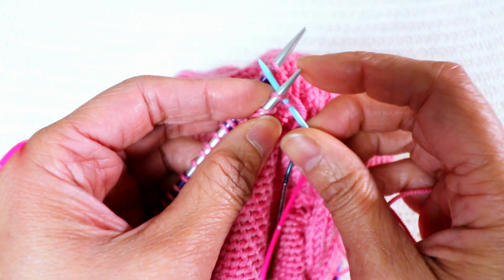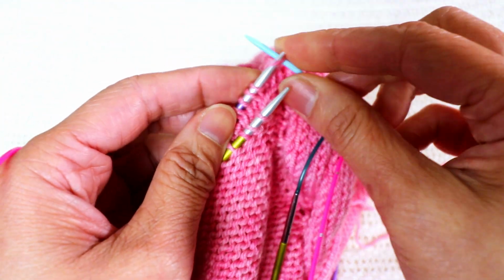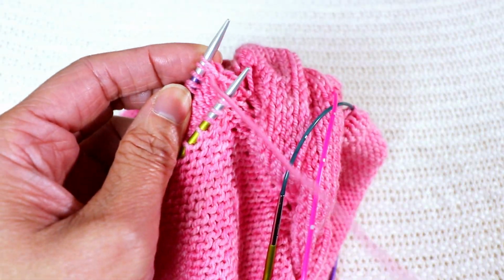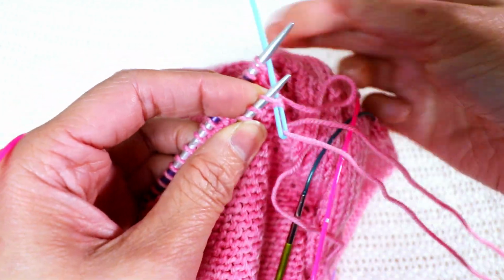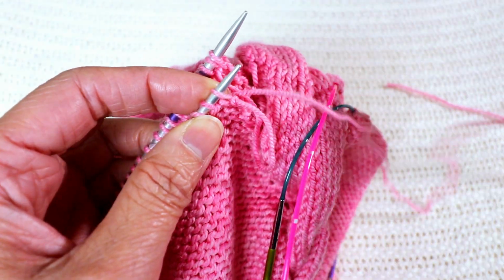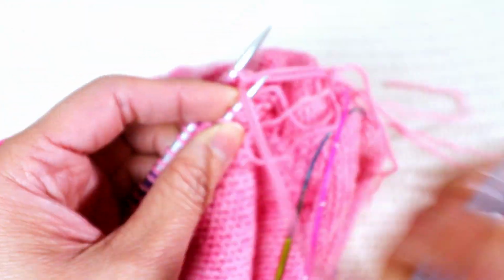We just need to steam block it to make the stitches more even. And then you have a very warm neck warmer. Since we are sewing the cable separately, we can have fun with the cable part. You can have different colors or different texture.